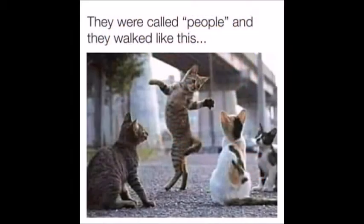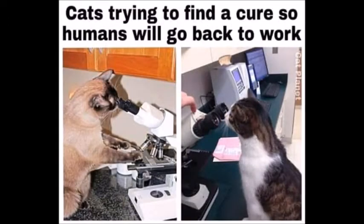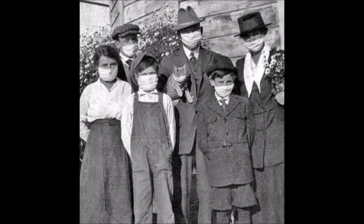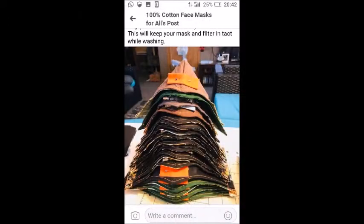Then there is the surgical mask, which provides less protection. The N95, as the name suggests, filters about 98% of all particulates in the air, so it gives you a lot of protection. The surgical mask filters about 5 to 10% of viruses, and about 70 to 90% of pollen and dust if properly worn. The surgical mask is harder to wear because it is just a piece of cloth or synthetic material, and you need to put it on properly to get the full benefit — but even then it doesn't protect you as much as the N95.